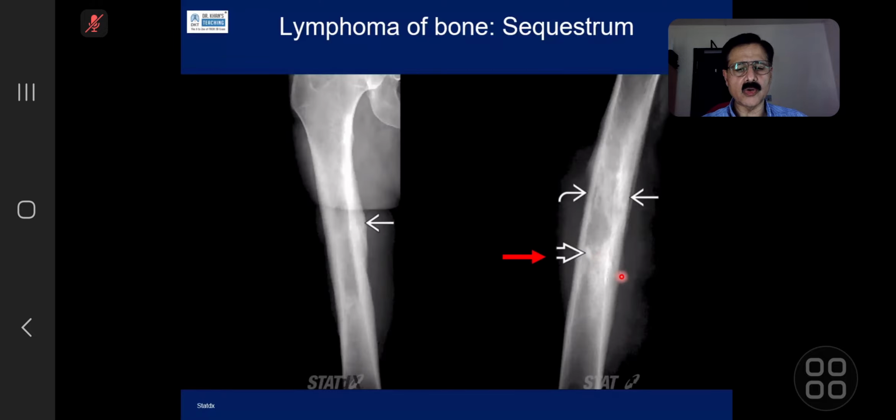So this is once again your case in which you can see this aggressive lesion, and with that, you can see sequestrum. So in your exam, if you tackle it like this, that this is osteomyelitis, I'll take it. Of course, I'll accept it. But then I will ask you, what else can it be? So now you have learned that sequestrum can also be in lymphoma.